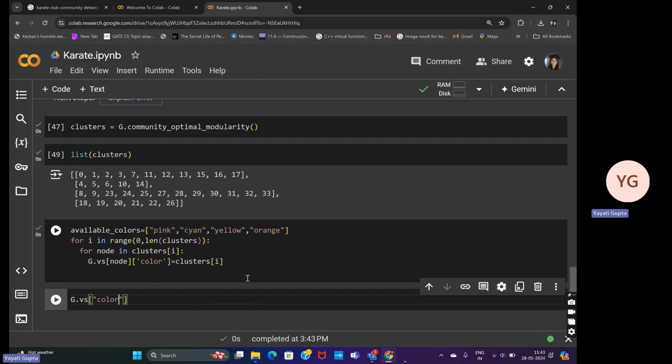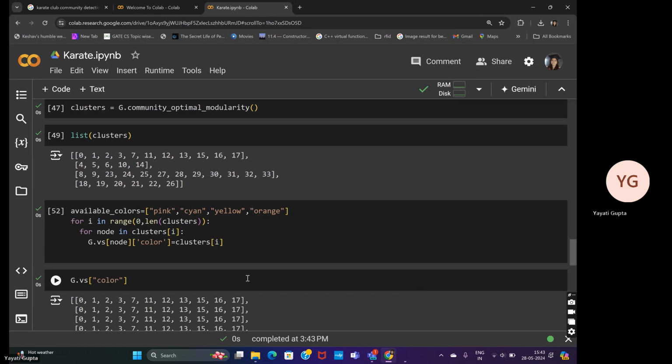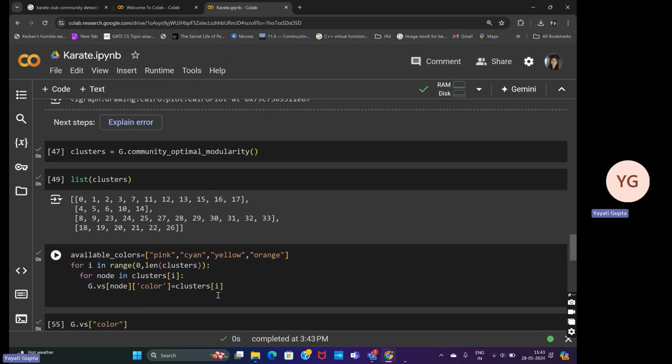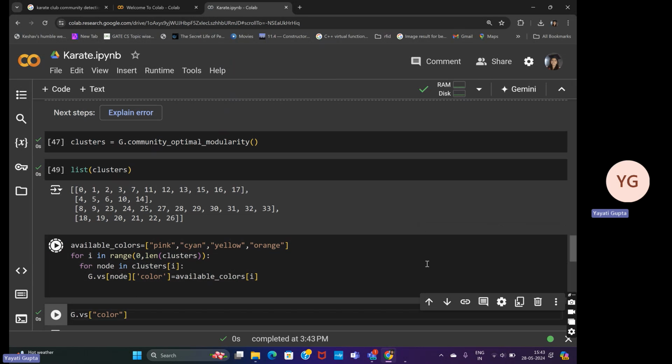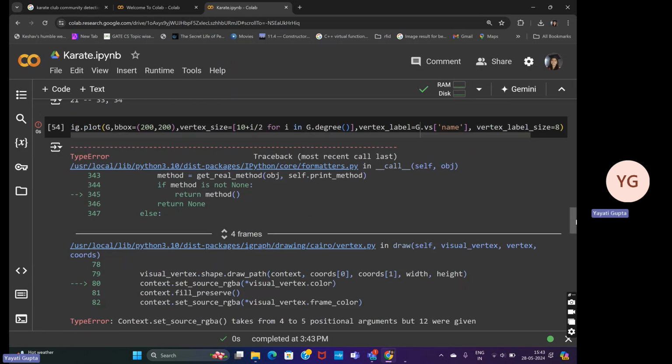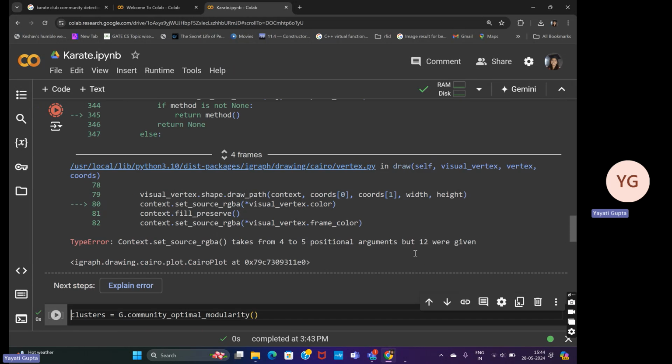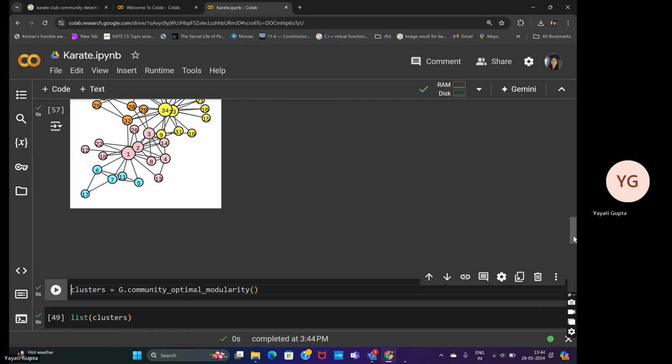G dot vs color. Okay, I've made some mistake here. It should not be clusters of i here, my bad. It should be available colors of i. So these are the available colors for cluster i. You give it a color which is available colors of i. So let me run this and this again.